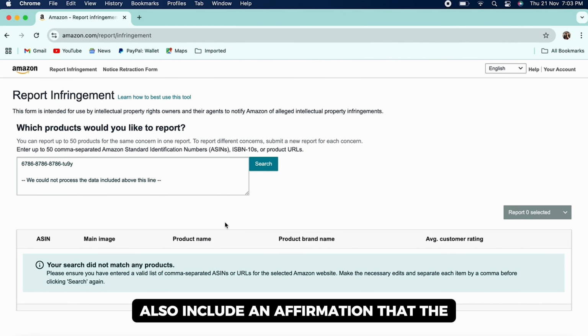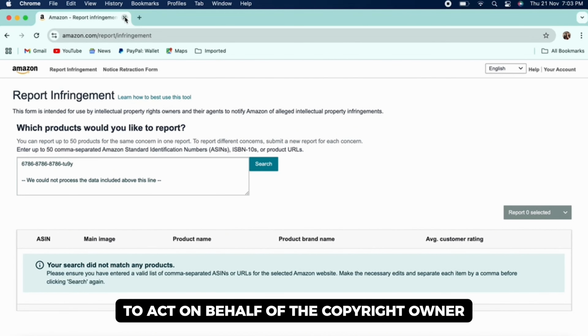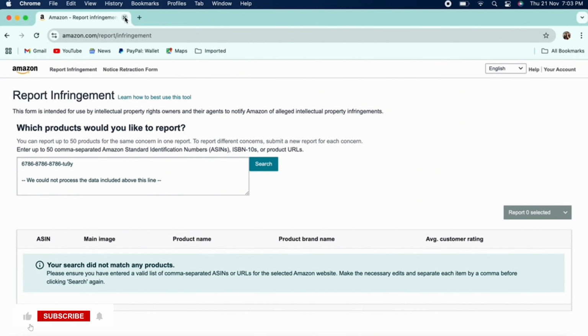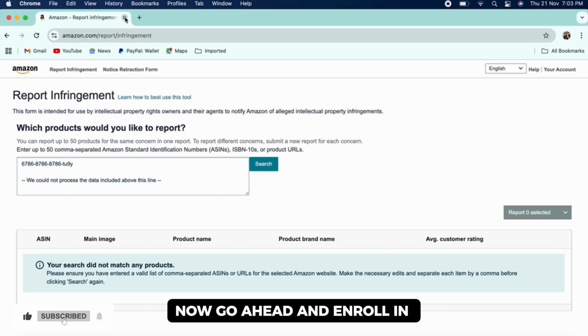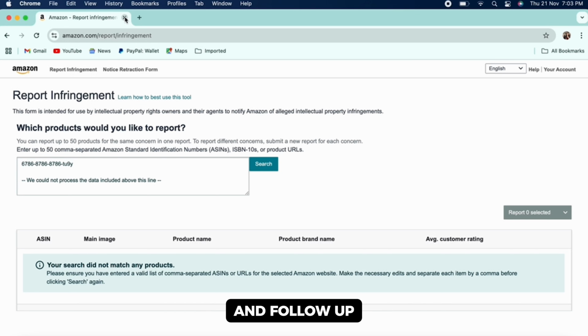Also include an affirmation that the information provided is accurate and that you are authorized to act on behalf of the copyright owner. Now, go ahead and enroll in Amazon Brand Registry, monitor and follow up.